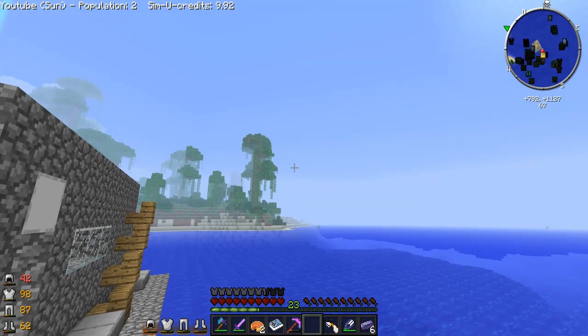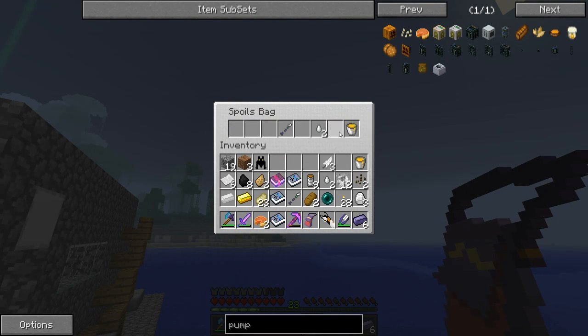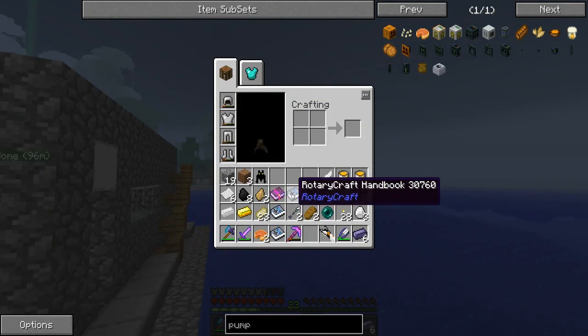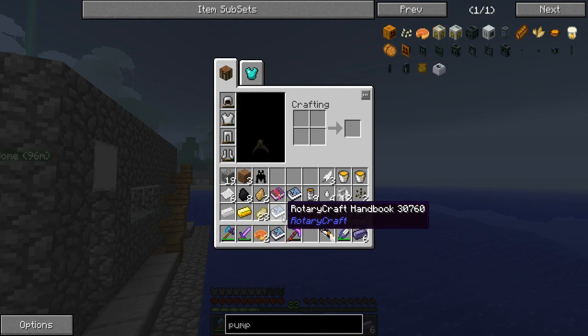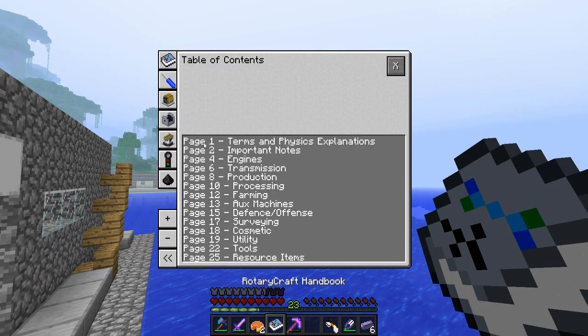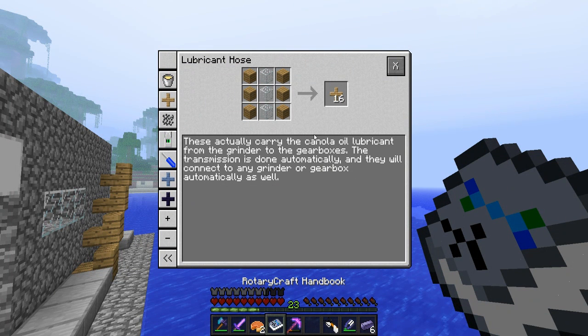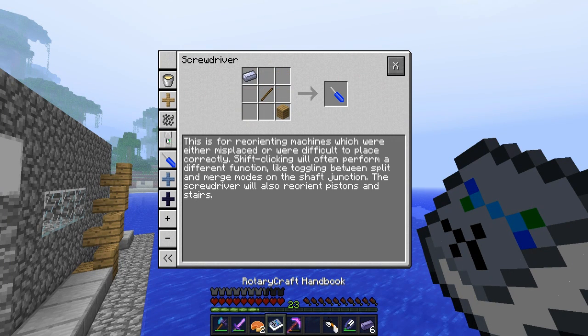I wonder what's in these rotorcraft manuals. I have not looked in them at all. But it seems like there's one in every single bag. Handbook, handbook, handbook. Throw that out. Okay. This is gonna be fun. What is that? Lubricant hose? These actually carry the canola oil lubricant from the grinder to the gearbox. The transmission is done automatically, and they will connect to any grinder or gearbox automatically as well. Interesting.